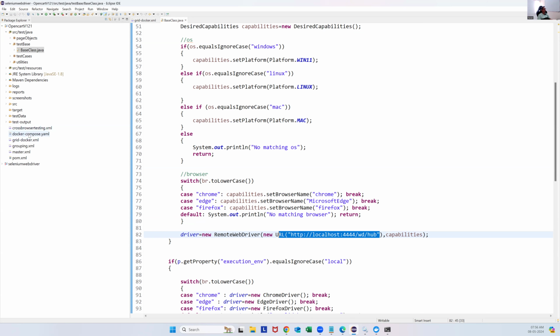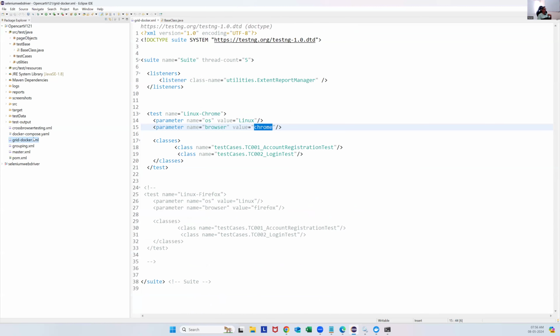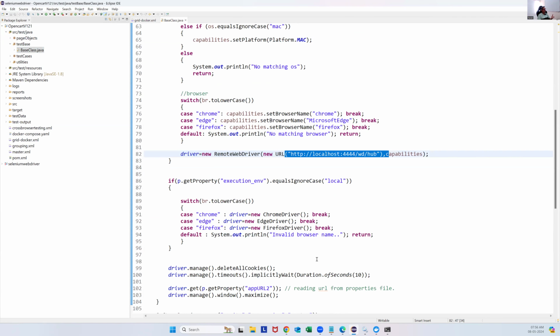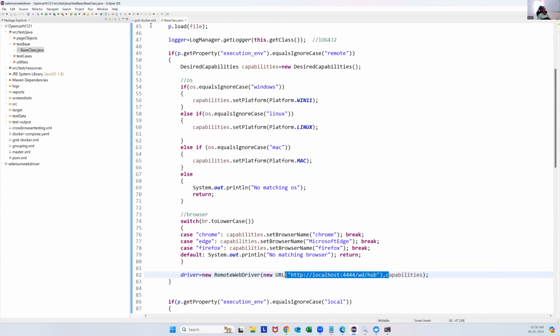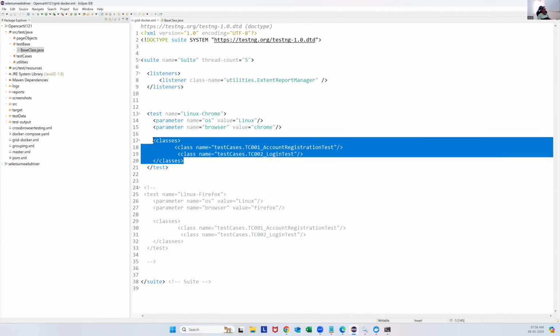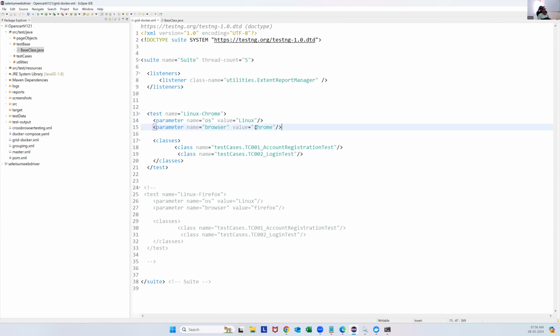Only thing is you need to go to the separate XML I have created. So base class, we need not do anything. Same URL, nothing, because we already did this earlier for the grid environment, right? So same setup, no change at all. Just you need to go to the XML file and specify on which platform, which browser you want to run, and what test cases you want to execute on this environment. Okay. Now I'm running the test case. Just observe how it is going to execute.